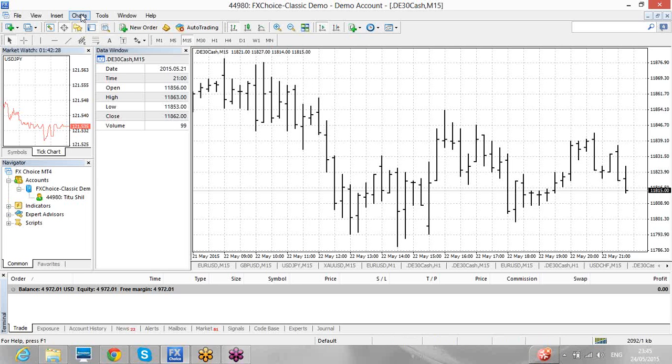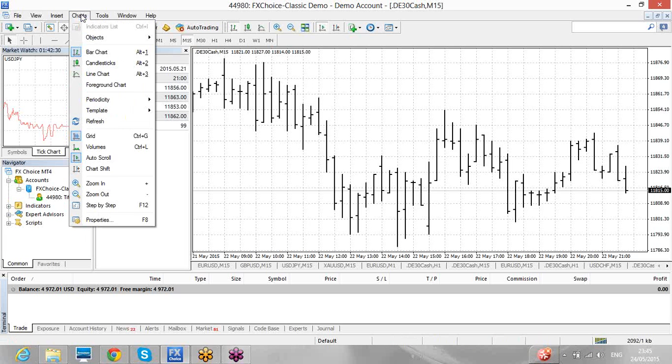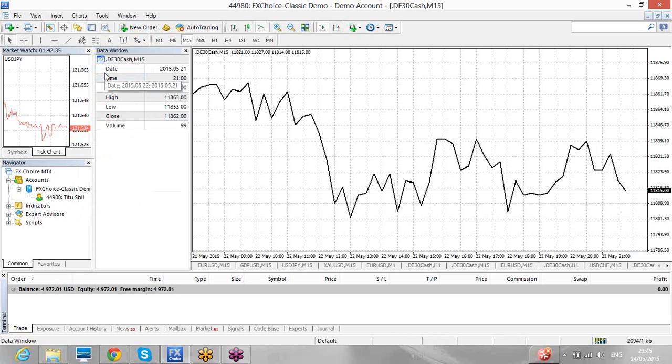And our last chart on our MT4 platform is our line chart. So just click on a line chart, and a line chart is quite a simple chart, as you can see there. But again, it's just the ebb and flow of the market and the price action. As I said before, it's the same information. So you just run your mouse over and it brings up the information there for you.